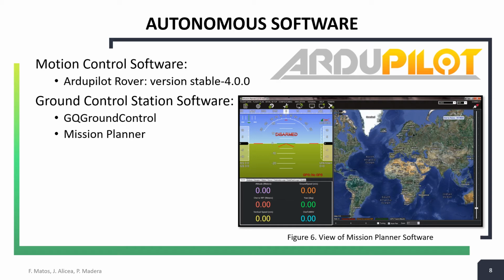The software we will be using is the ArduPilot rover. The ArduPilot software specializes in RC and autonomous vehicles. This version works for rover-type vehicles, but its frame type can be changed to that of a boat. Since rovers use almost identical parameters to a boat, all that needs to be done is change a set parameter, and the additional necessary parameters will be set accordingly.